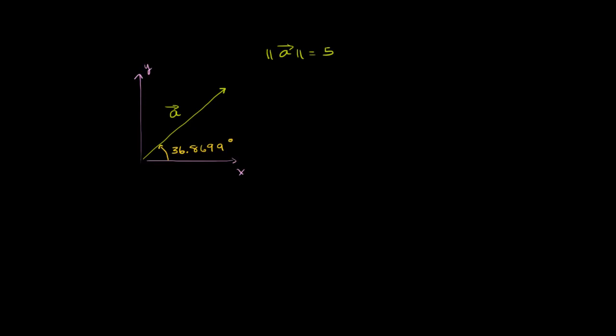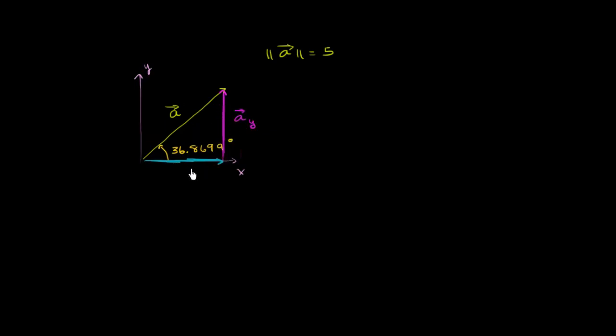Well, one, I could just draw them visually, see what they look like. So its vertical component would look like this. And its horizontal component would look like this. The horizontal component, the way I drew it, would start where vector A starts and go as far in the x direction as vector A's tip, but only in the x direction. And then to get back to the head of vector A, you need its vertical component. We could call the vertical component over here A sub y, just so that it's moving in the y direction.